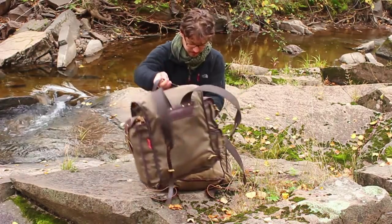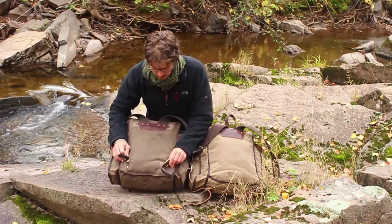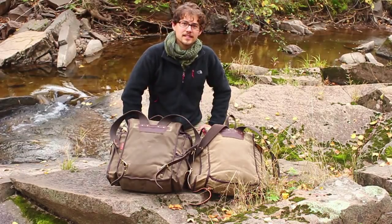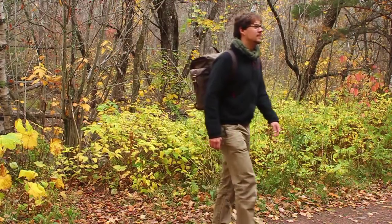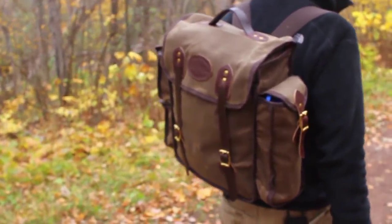The Nest Muck has a similar pack system with the same kinds of straps. It's based on an older, more traditional pack pattern, and the straps attach on the back of the pack body. The Nest Muck is constructed out of 18 ounce waxed canvas, has a leather grab handle on the top, and all critical points are reinforced with leather and rivets.